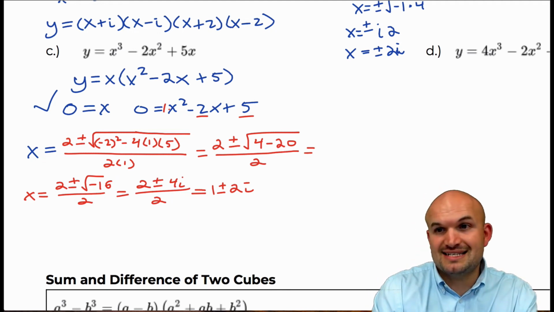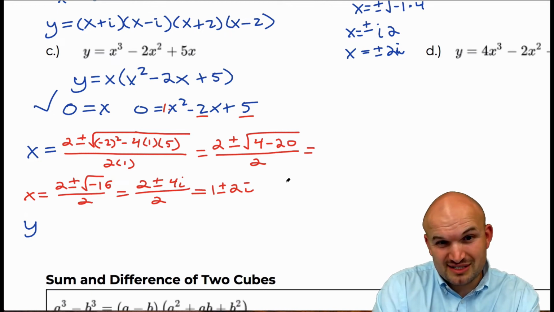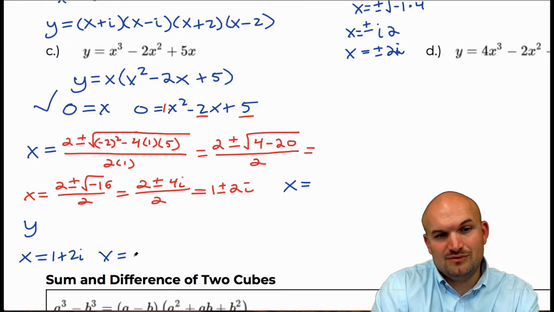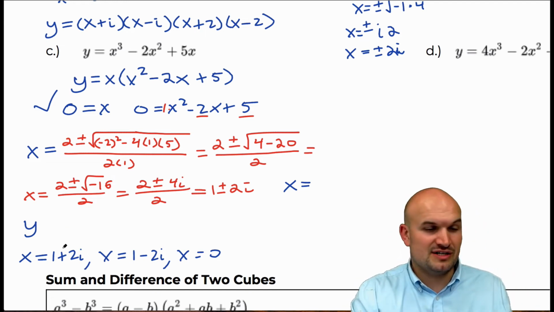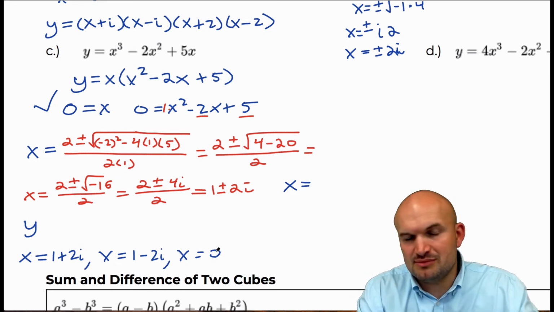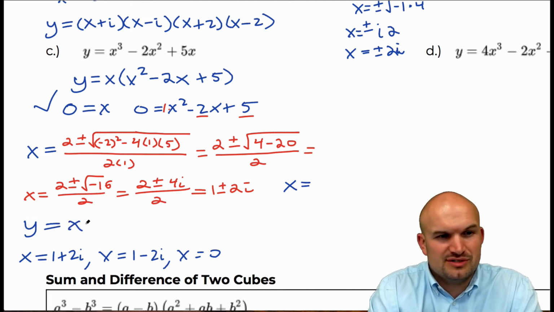So if I wanted to write this as a linear factorization now, remember, these are your zeros. Let's write them out. Your zeros are x equals 1 plus 2i, x equals 1 minus 2i, and x equals 0. So remember, when you're writing the linear factorization, you're basically setting them equal to 0. So you're subtracting a 1, subtracting a 2i, subtracting a 1, adding a 2i, and you could subtract a 0 if you wanted to, but you don't really need to write that. So I'll just leave that as x instead of x minus 0, which is unnecessary.